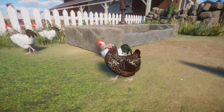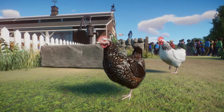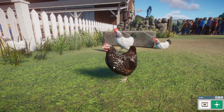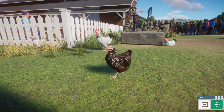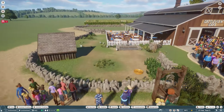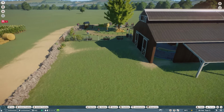Have a look at these, because this speckled one is really, really cool. I've got the animations on this so good. Like, they just move perfectly. So I'm hoping these will have some chicks at some point. I can't think of anything else just to kind of add, because I just wanted this to be very, very basic. I didn't want anything too crazy.